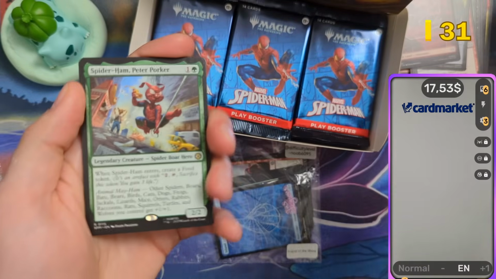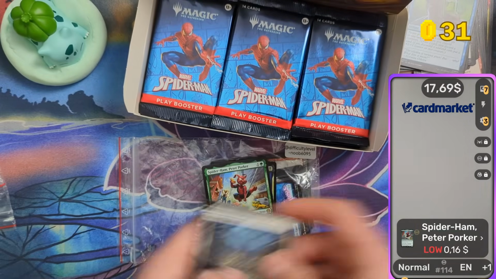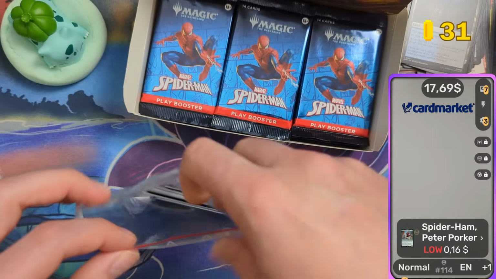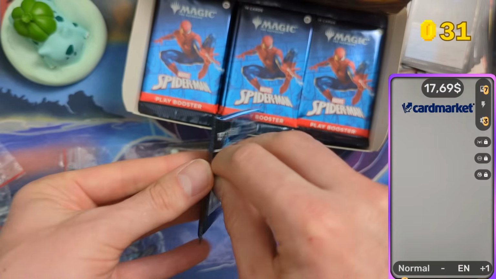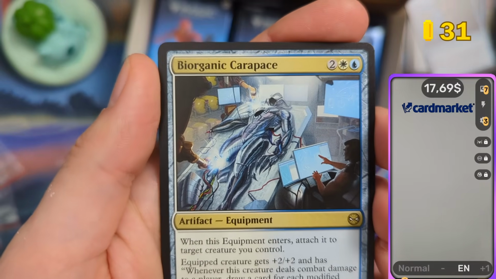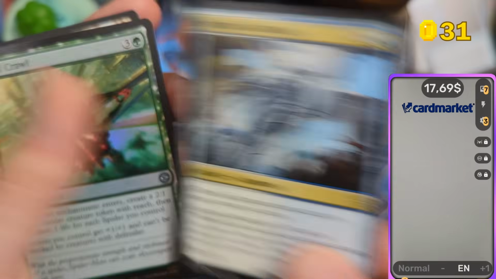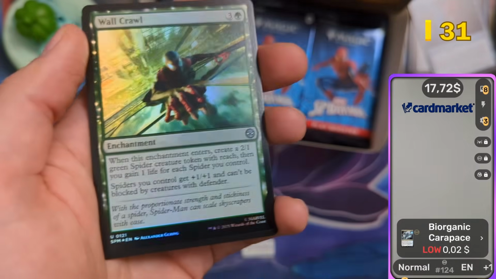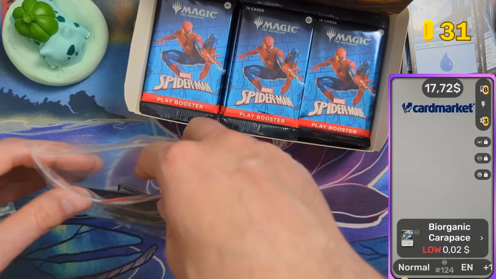Let's open your pack. You got also Spider-Ham here, Peter Porker. 16 cents and the foil. Alright, 7 string. The rare that you got is Bio-Organic Carapace. I don't remember if I pulled the normal version of this one. I don't remember this artwork, but it looks cool. I don't think it's worth anything though. Wall Crawl in foil, also cool looking. Unfortunately, nothing of value. I don't remember if you got something good in the collector booster pack.